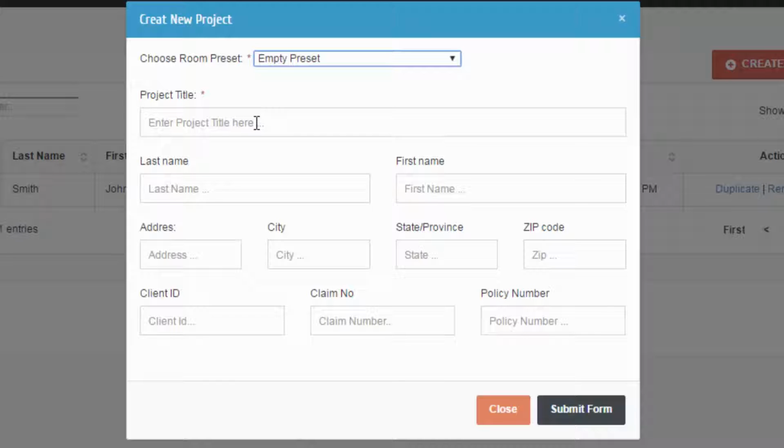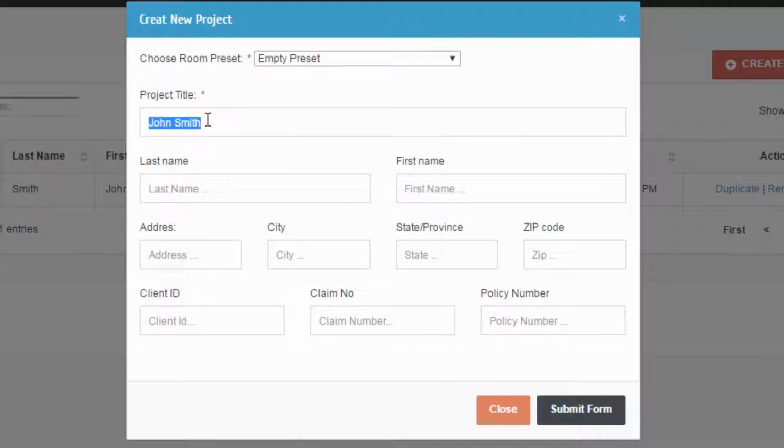Now you can enter this in two different ways. You could enter in John Smith, but usually people want to see the last name, comma, space, a first name. What we've done inside of StoryBook is we've allowed you to enter in the last name, then a comma, and then a space, and then the first name, and then it automatically separates them and puts them here in their appropriate field for last name or first name.